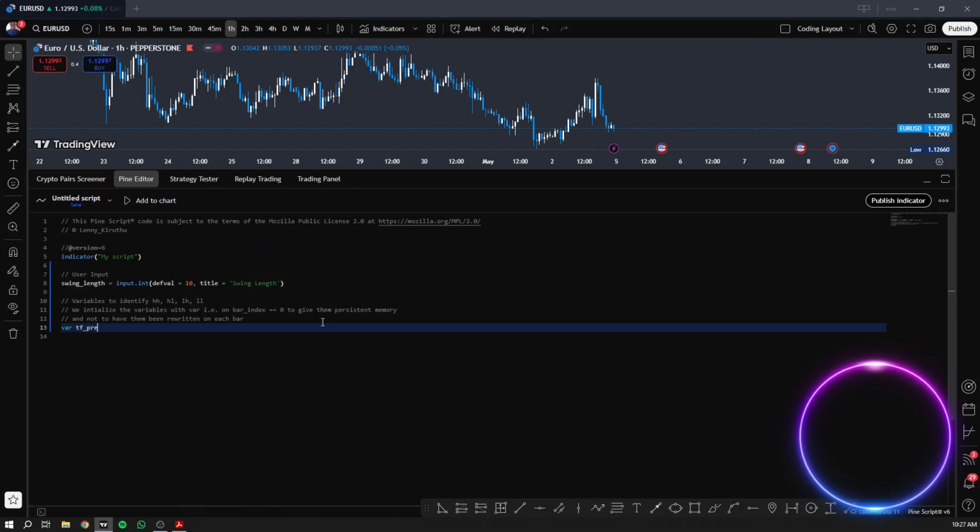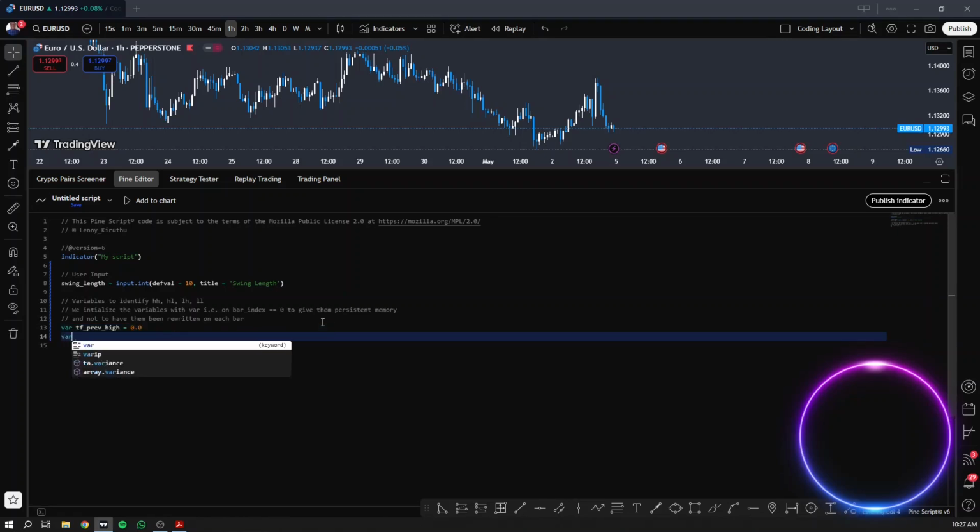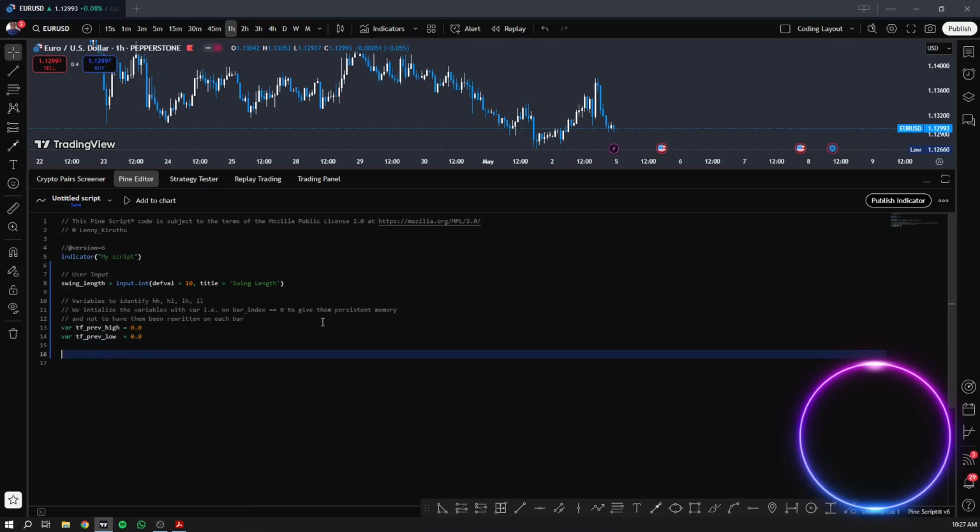So these are some necessary variables that we'll need to store the previous highs and the previous lows so that it can understand the sequential nature of the new highs and the new lows being formed. So I'll explain more of that as we proceed with the script. And then let's make variables for market structure.